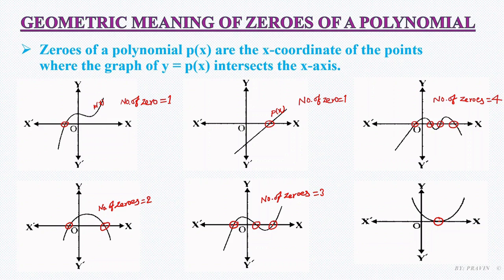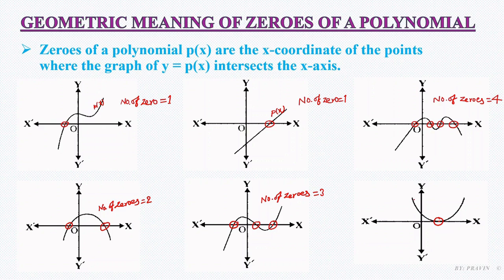Basically, intersection means that the point must be common to both the graph and the x-axis. Here, intersection means that this graph has a point which is also on this x-axis. Okay, so that point is common to both, the x-axis and the graph. Since here it is crossing the x-axis, it's intersecting. In this case it is not crossing the x-axis but it touches the x-axis.